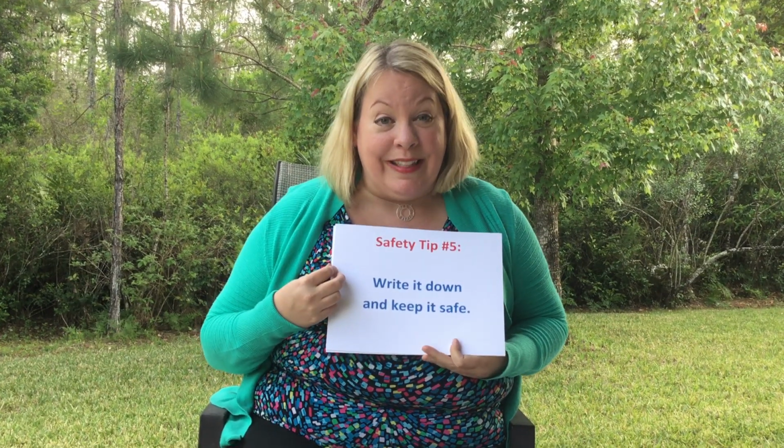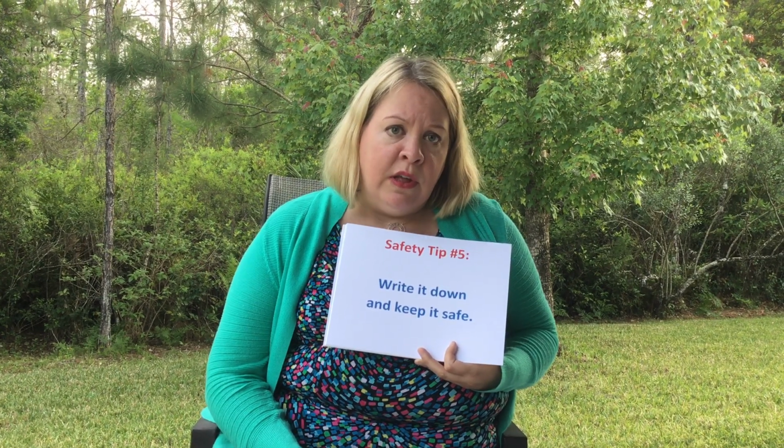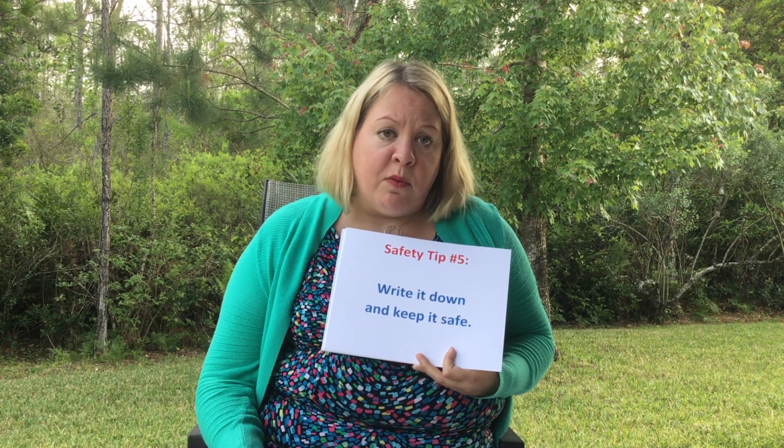So this is important. So you've just created these really unique passwords for all these different websites that you're on. And you may think to yourself, I don't use the internet that much to log into things. And really, you do. With your email, with your bank, if you're paying bills online. And right now, especially, we're having to do so much more online because of social distancing and because of businesses being closed. So those strong passwords are really important. But how are you going to remember them?